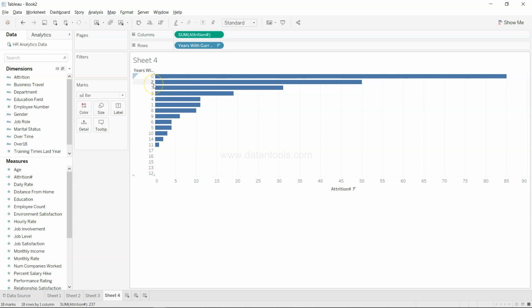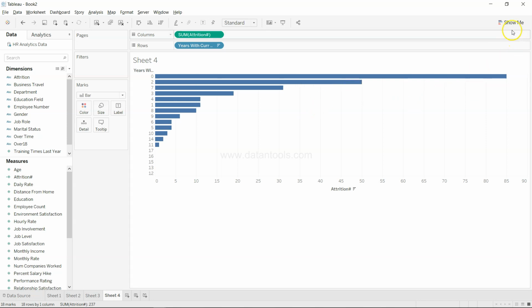So 0 to 2 is like 80% of the cases, and the 80-20 rule goes this way, which is the Pareto principle also, that 20% of the values are contributing to 80% of the reasons. So that basically implies this principle, and it points to what's really going on with these two categories. Once you can improve this, it will go a long way to curb the attrition percentage within your company.